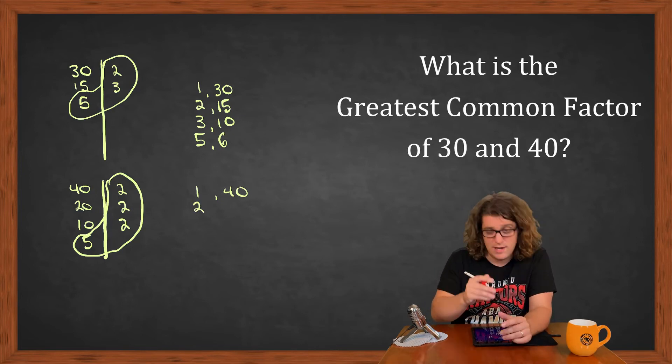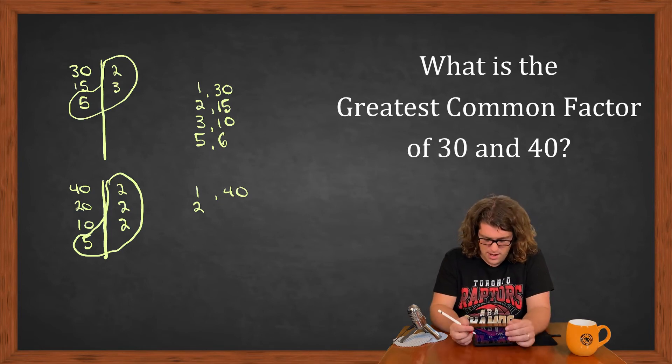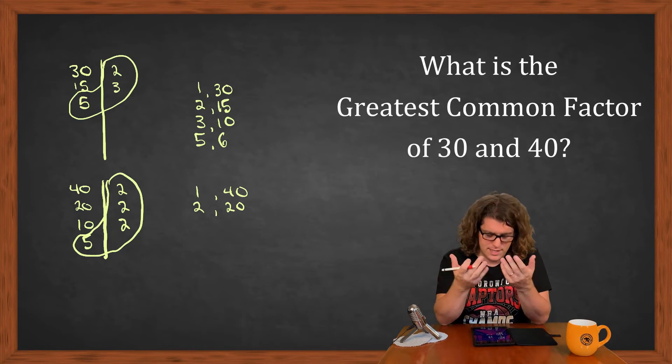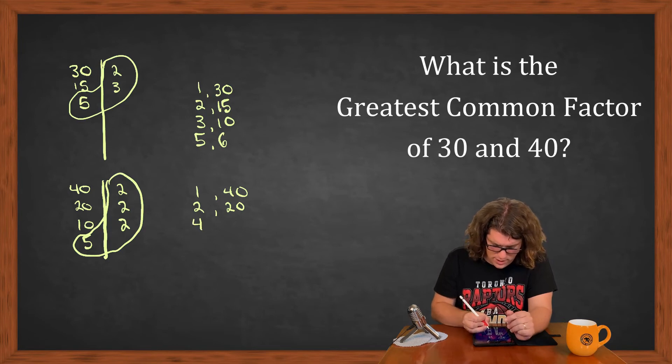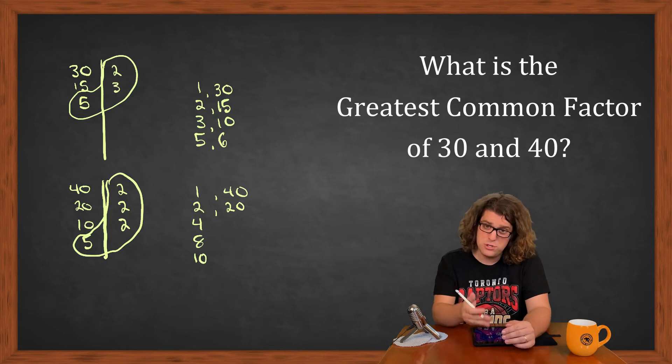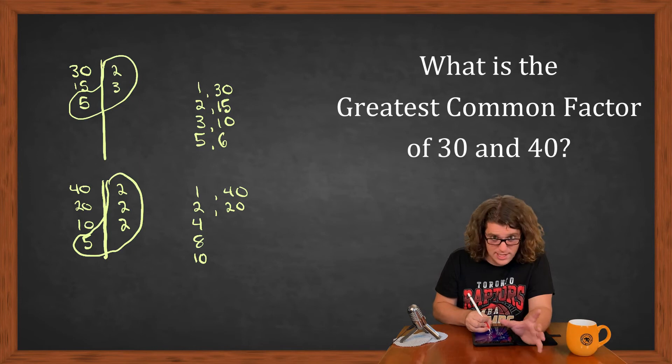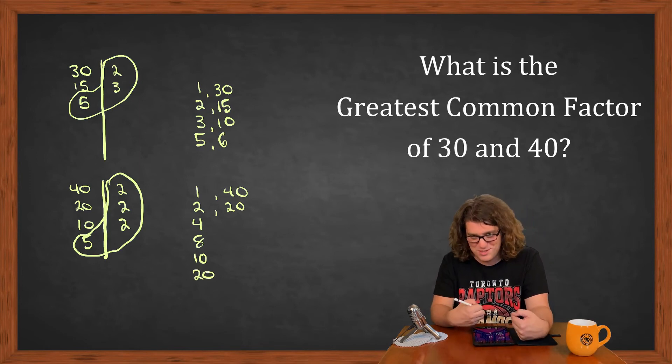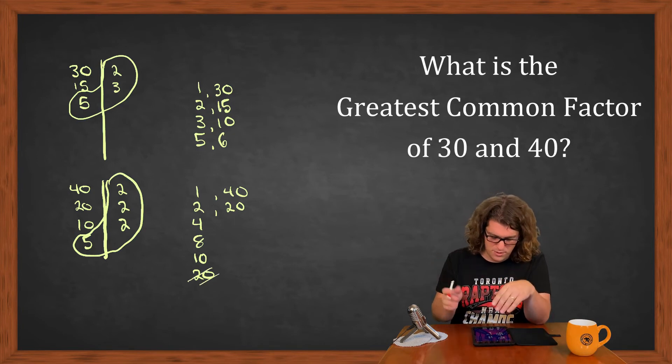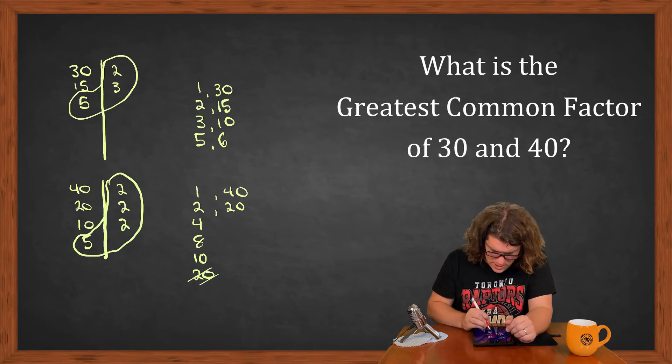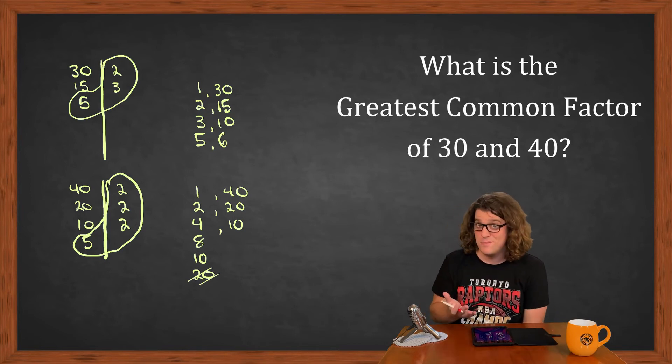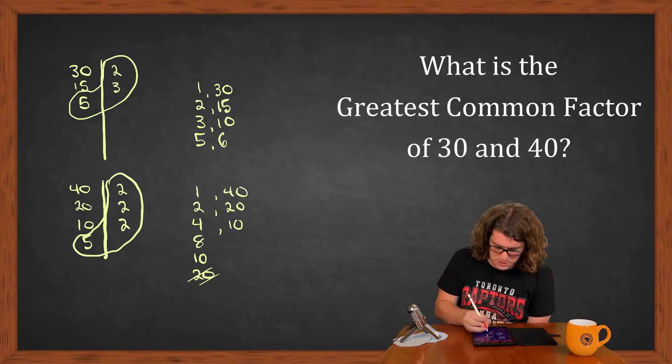All right, so next up if I take just a 2 by itself, I take one of the prime numbers that I had in my list which is just a single 2, then that would go with 20. And I can cheat my way into that or I could come up with it later. So I know that 2 times 20 gives me my 40. I could do 2 times 2 which would give me 4, or I could do 2 times 2 times 2 which would give me 8, or 2 times no more 2's and just the 5, that would give me 10. And I could do 2 times 2 times 5 which would give me 20. Now I actually already had my 20, I didn't realize that when I wrote it down. So I don't need this 20 down here. My 10 is going to go with 4, and my 8 is going to go with the one that I actually missed when I was going through it. I forgot that I could put my 5 by itself too.